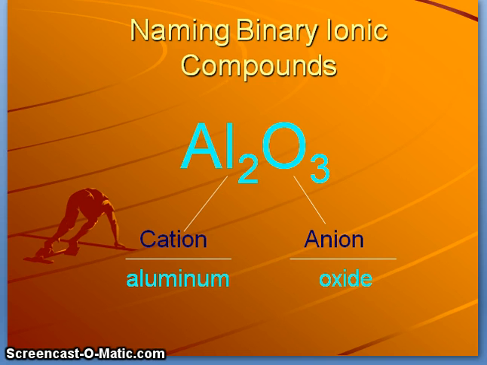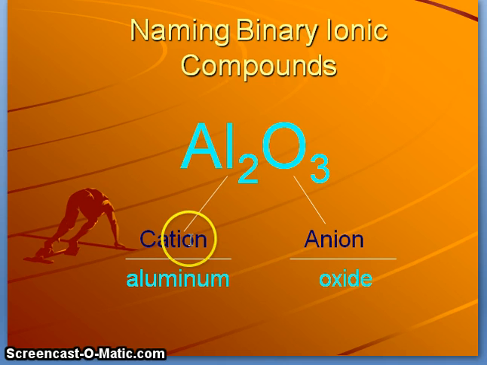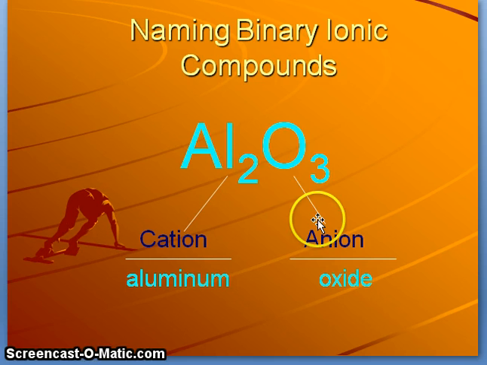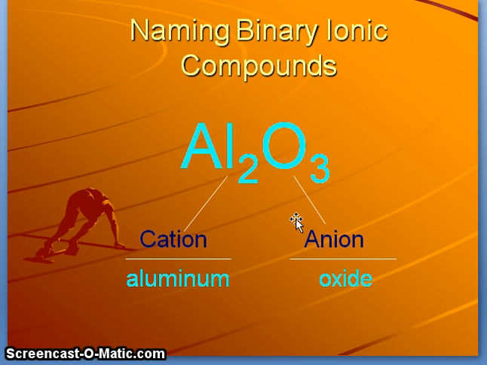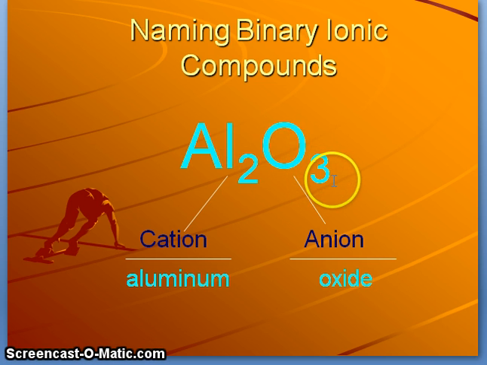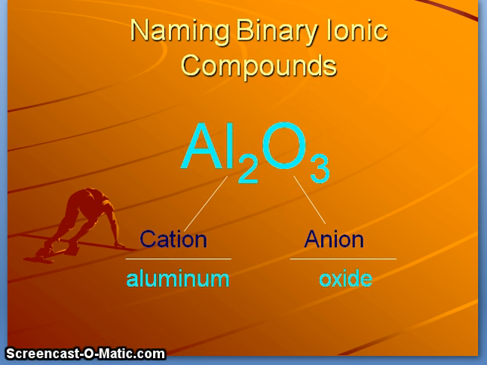Here is an example of a binary ionic compound. Aluminum oxide would have the chemical formula Al₂O₃. The aluminum cation has a plus three charge. The anion oxide has a minus two charge. In order to find the ratio two to three, we need to find the common multiple of the charges, which is six. Two Al at plus three gives us positive six. Three oxide at minus two gives us negative six. We are balancing the charge by having the appropriate number of cations and anions to total zero charge.